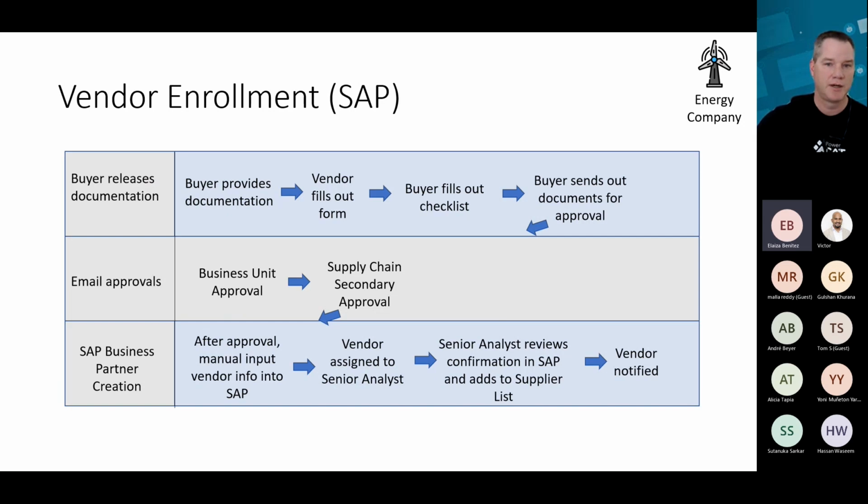They can fill it out electronically. Then you can capture that information itself. Could be as easy as a Microsoft form. Then be able to route it for approval. And once you've got that approval, then go ahead and register the business partner inside of SAP, and send these confirmations and notify the vendor itself.